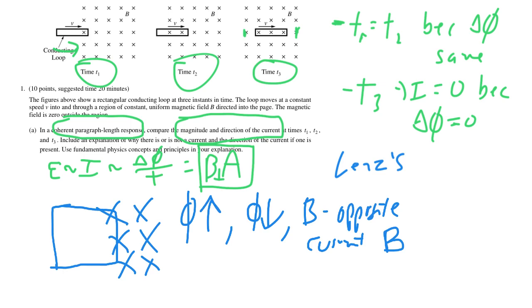So to do that, the B field that's induced should be opposite the current B field. In other words, since the current B field is going in, we want to create a B field coming out. So B field should be out.